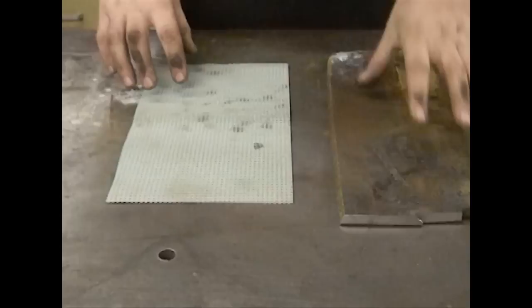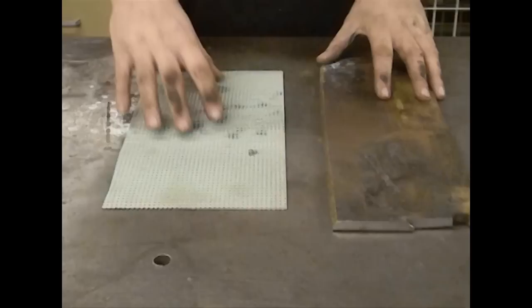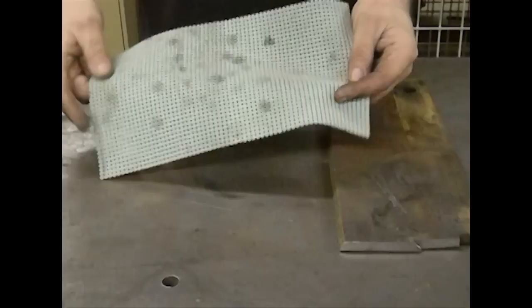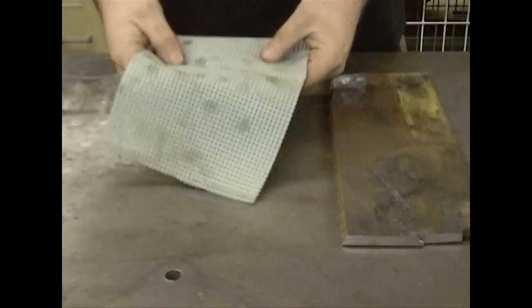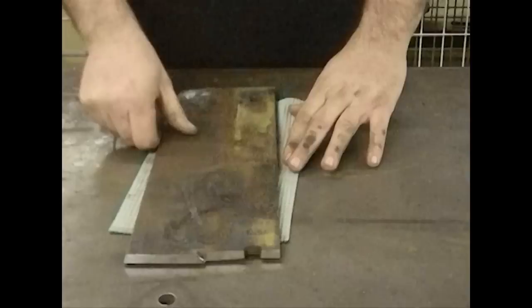When I was grinding on this plate, it was starting to move a little bit on the table. That's not uncommon — if you have a metal table and a piece of metal, metal on metal slides. This right here is basically a placemat I picked up at Walmart. It's made of rubberized material, very similar to what they line toolbox drawers with. If you put this down and then put your metal on top of it, you'll find that you can press down as hard as you want and you're not going to move the piece of metal too much.